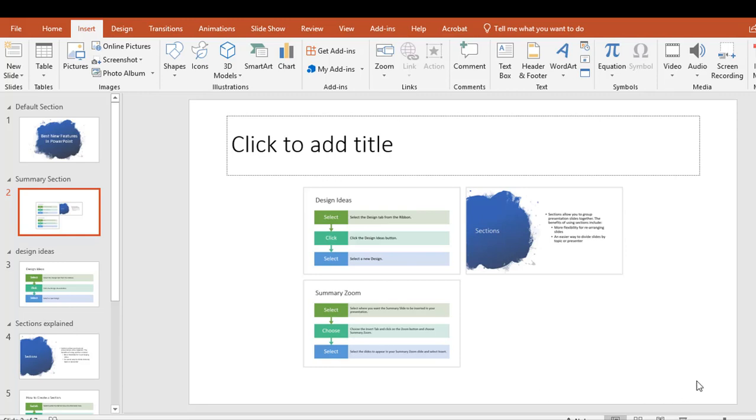This is actually a really good feature for a presentation that's not very formal where you have different topics to talk about, but you just want to bring up the slides when you get to the different topics. You're not going in any particular order. It's also really handy when you have more than one presenter. That's my last tool in PowerPoint that's called the Summary Zoom.